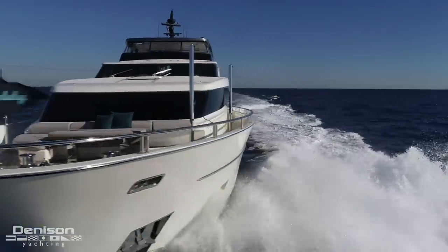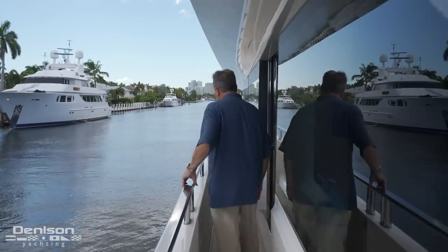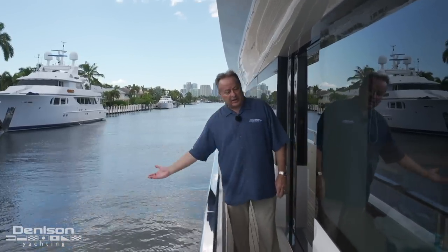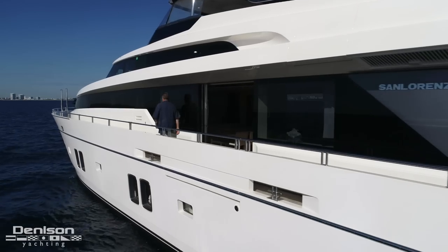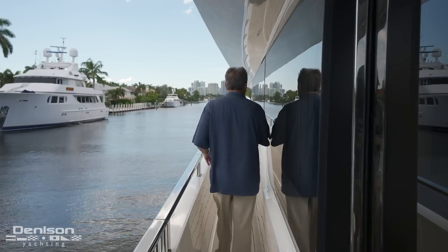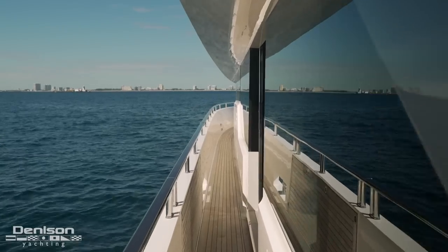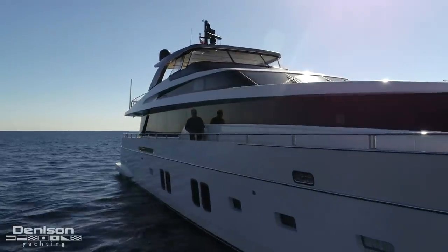The last exterior space to check out is the bow area. It needs to be noted that this boat also has a slide-out drop-down balcony that gives you about two feet, with a large sliding glass window that opens up giving you a massive cross breeze throughout the salon. There's also a service door here where the crew can come in and out, and this boat being a full walk-around is great for crew safety as well as grandkids or friends walking around the boat.